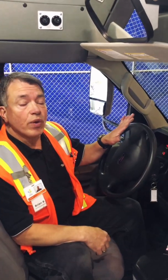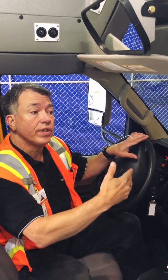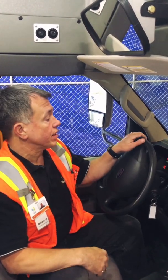The reason that I turned the wheel all the way to the left is so that you could see the inside of the tire and the springs and the shocks. It's much easier if your wheel is turned so you can actually look inside that particular housing.